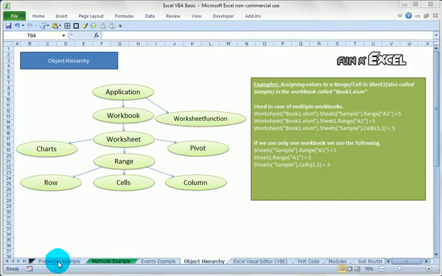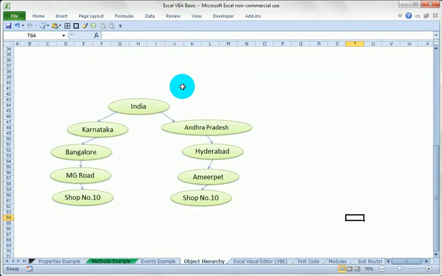So, for example, let us consider India as an example, wherein in India there are many states, that is Karnataka or Andhra Pradesh, let's say, and others also. Now in them we'll have many cities. Let's say I have the city Bangalore, or let's say Hubli. And similarly in Andhra Pradesh we have Hyderabad and Secunderabad and so on.